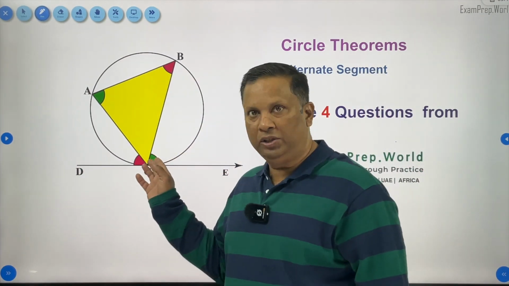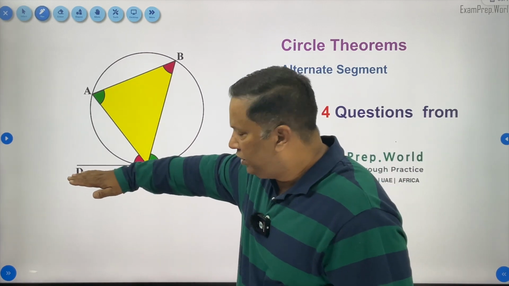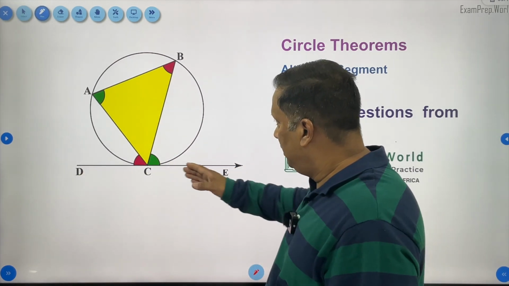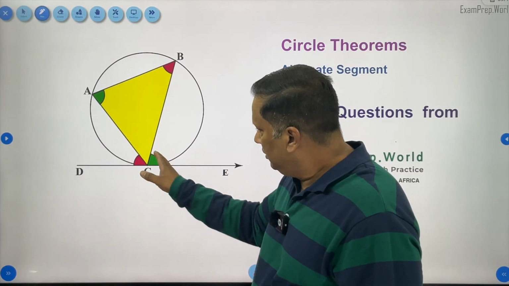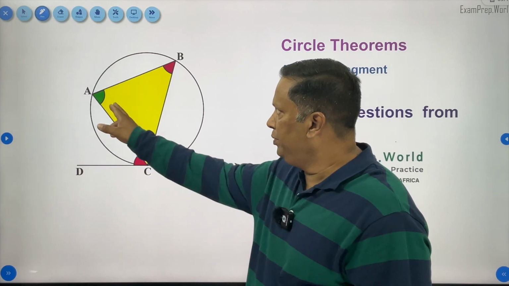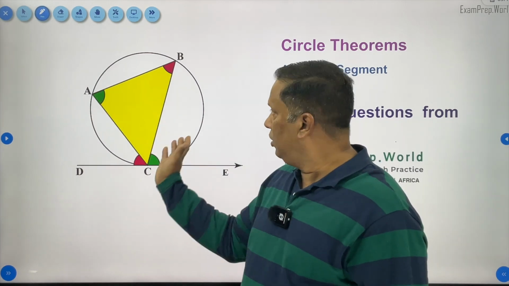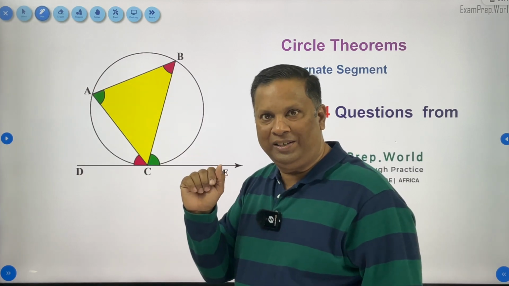Now this diagram you are seeing here, right? You see one tangent here. This is tangent and a triangle in a circle. Now the angle which the tangent is making outside has to be equal to the angle in the alternate segment, not this segment, that side. That's why it is called alternate segment.